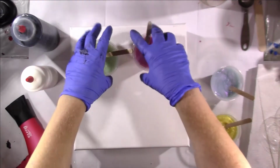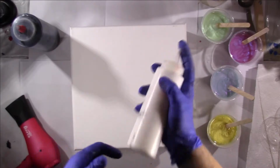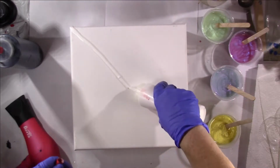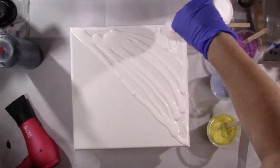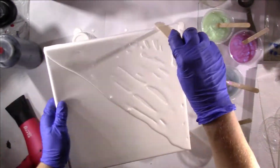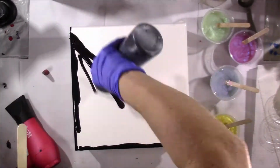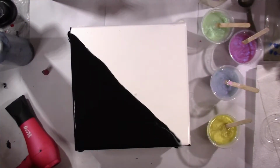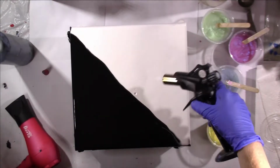Okay, gonna get these over here. Gonna do my white, and I am gonna speed this process up again, just like the last video, because it does take a couple minutes to get this done. So here we go. Okay, so that's covered. Now I'll take my torch and get some of the bubbles out.